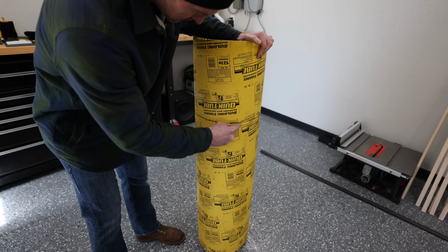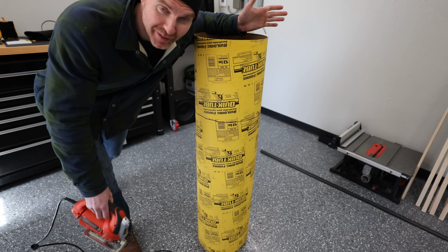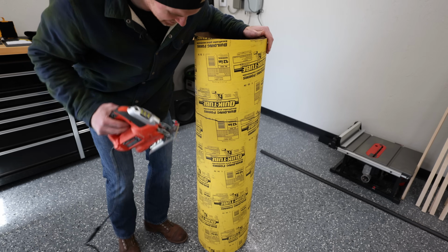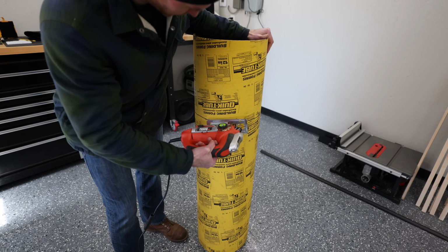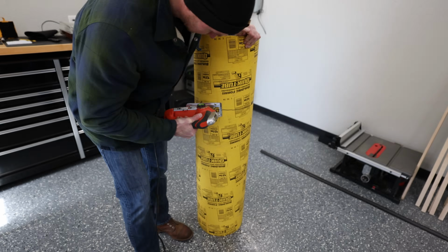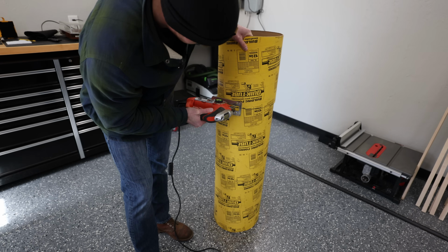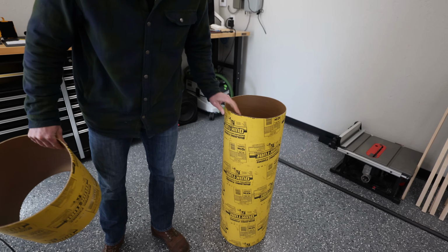And next I'm just taking my razor and I'm cutting in here because it's going to save us some time for the next step. We could definitely do that with the razor if you need to, but ideal situation, just take out your jigsaw. You're going to save yourself about 10 minutes there. Now only if I could find the hole. Just like that, we've got it to the size we need.